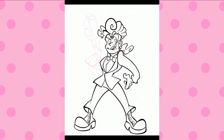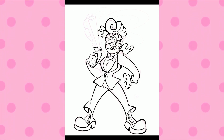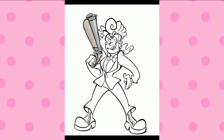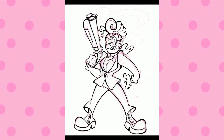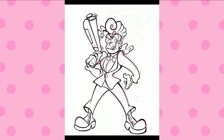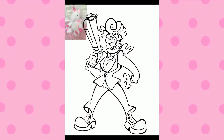I don't know what it was about the fur coat, because it's such a small change, I literally added it last second, but it just brought him into a whole new light, where he went from sidekick to the main man, you know? I think it's mainly because, one, again, it made him look really big and intimidating. And the other thing is that fur coats are a status symbol in a way, because obviously fur coats are really expensive. So it just gave him that dramatic flair that he really needed.